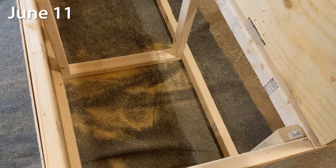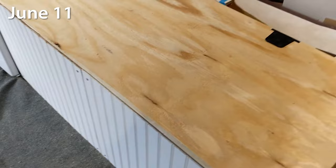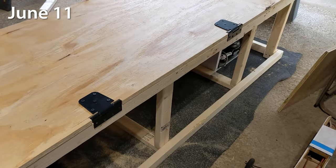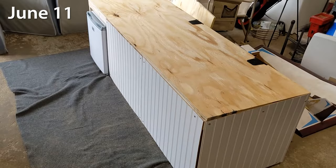And then this is gonna affix to the wall, the floor somehow, to be determined. But just two big hinges on the back. And this is just gonna be butt up against the wall in there, so I don't need to close it off. That's it. Look at that. Pretty. Electric's next.